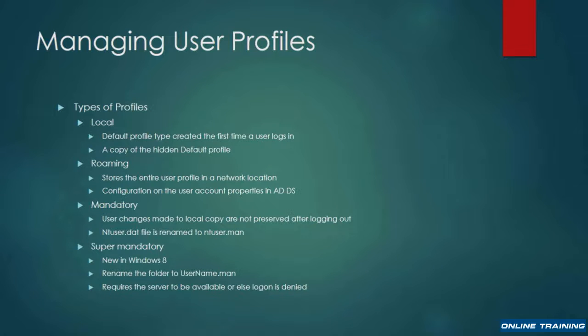The super mandatory profile was new in Windows 8 and still exists in Windows 10. And in this case, you're renaming the folder from just username to username.man. This will require the server to be available or else the login is denied. This is essentially going to make it so they can't make any changes to the system. They can't log in with a local copy of the profile without being able to communicate with the server.